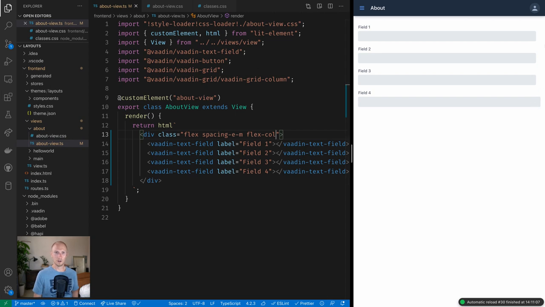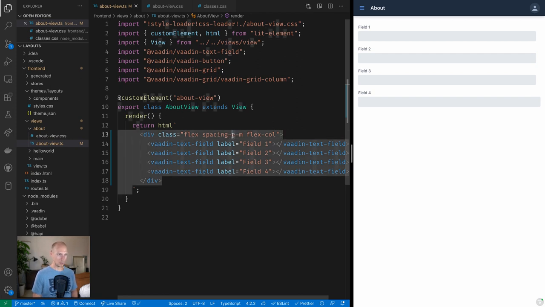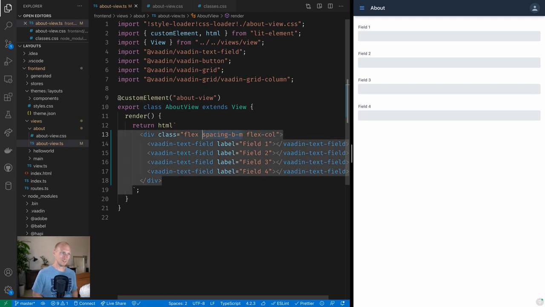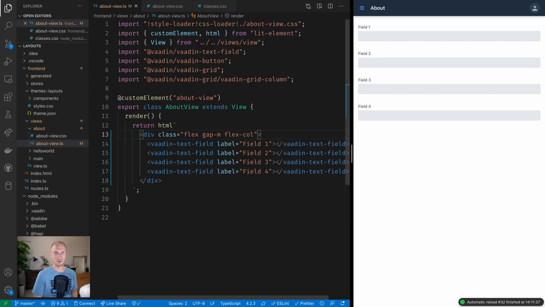Now you can see there's a little weirdness here where, again, these are shorter than the last one, and that's because we now have the spacing at the end of the element, whereas when we're going in a column direction, we want to have it at the bottom instead. So again, if you're watching this video in the future where Safari supports gap, that's a good way to not have to deal with the different directions of the spacing. But for now, again, the spacing is the way to go here.